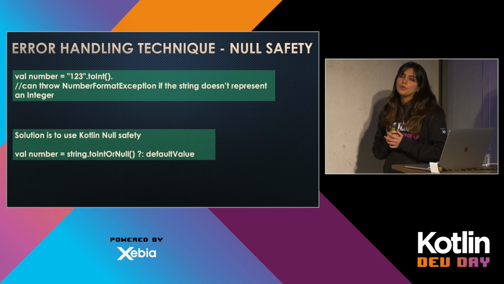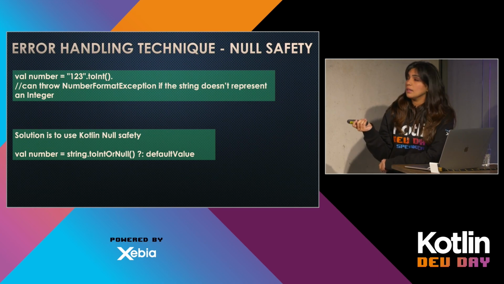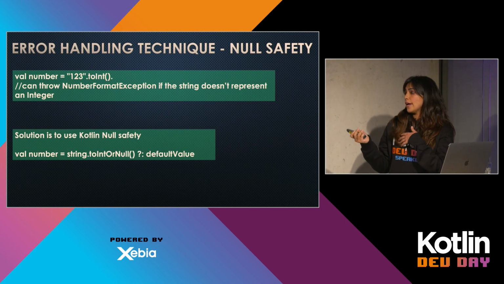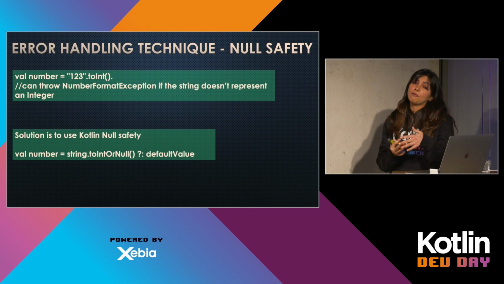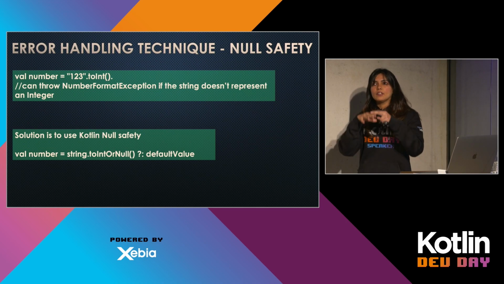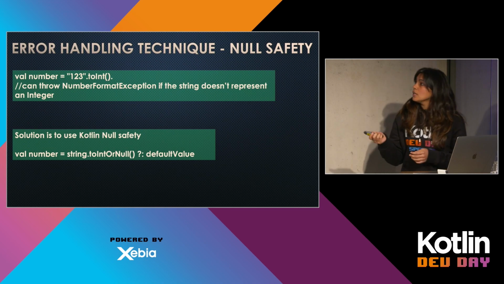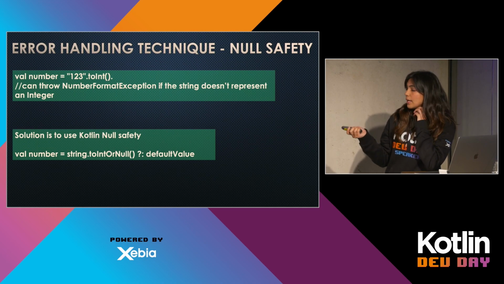The alternative is to use Kotlin null safety. So Kotlin provides you functions such as toIntOrNull. It basically returns you the integer value, or if it's not able to convert, it's going to provide you the null value. And using the Elvis operator, you can basically return the default value. And the default value which is returned from this function can be taken care of by the top level framework of your application, and you can choose either to return an appropriate error message to your user, or if you don't want to return it, you can also log it in your application. So this looks quite simple, that Kotlin already has certain functions for us that can take care of the null safety.